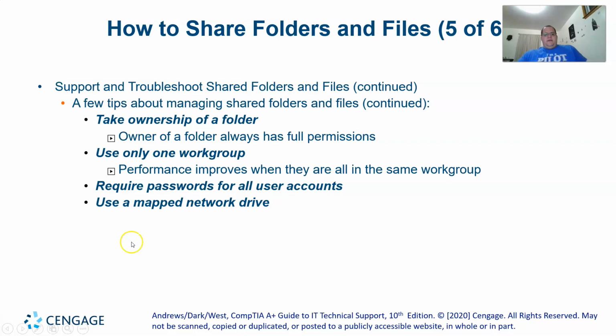So, in supporting this, how do you troubleshoot? Take ownership of the folder. Use only one group. Try different ones, like certain people accessing your computer. See what's going on. Have they logged off and logged on recently? Require a password for all users. Maybe map a different one. Try to map it. We map it. Do it that way.